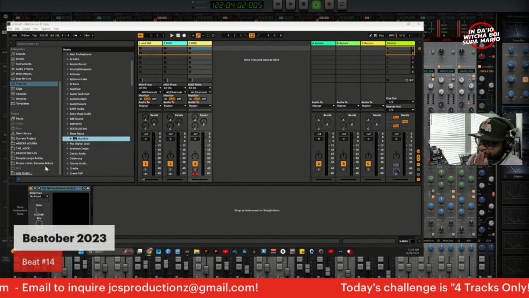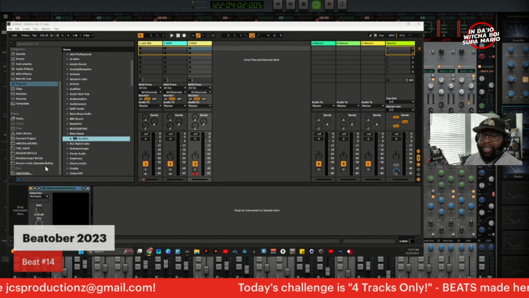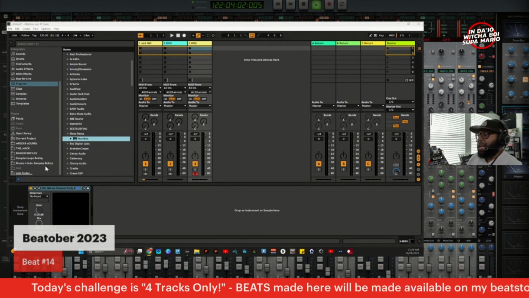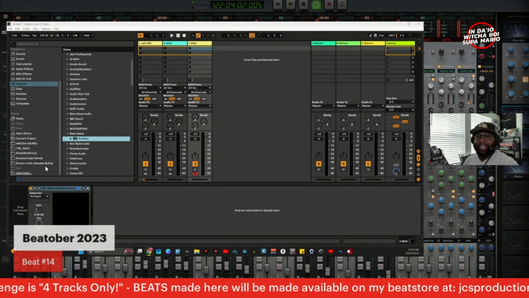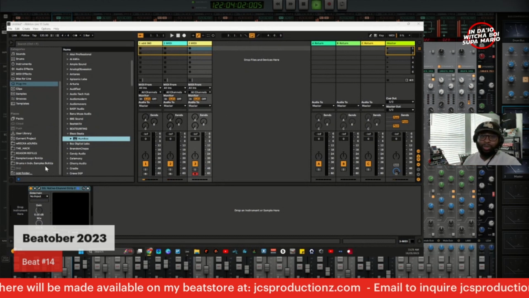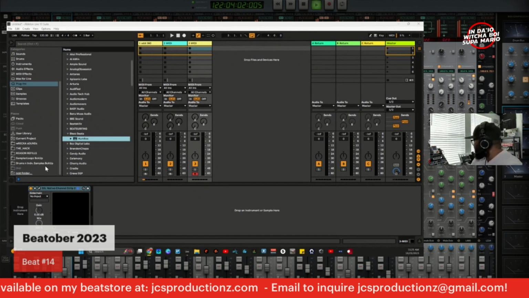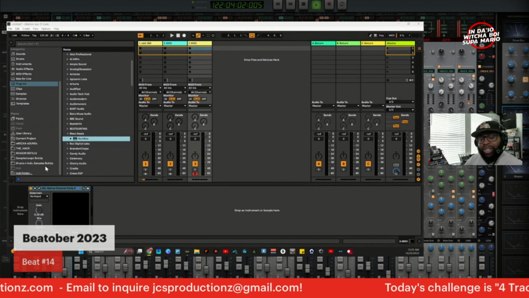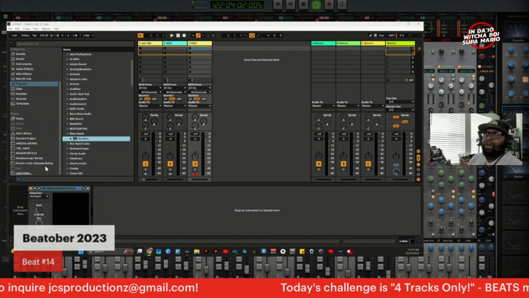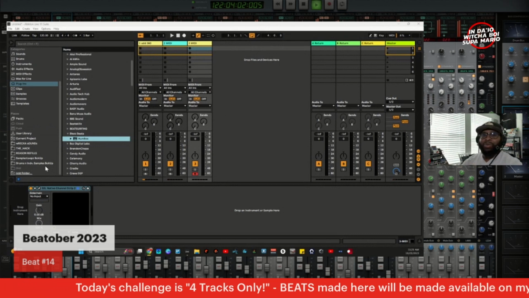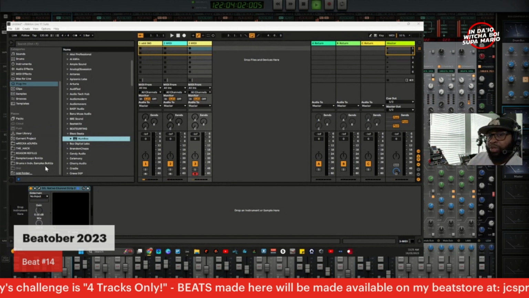So we could think about a loop to get started, and that can help us out as well. But that loop has to have a lot of different things in there, with 4 tracks only. That means we can use audio loops, we can use other things to help us out. So let's challenge ourselves, because it says 4 tracks only, but that doesn't mean we're limited in how many instruments we can put on 4 tracks.